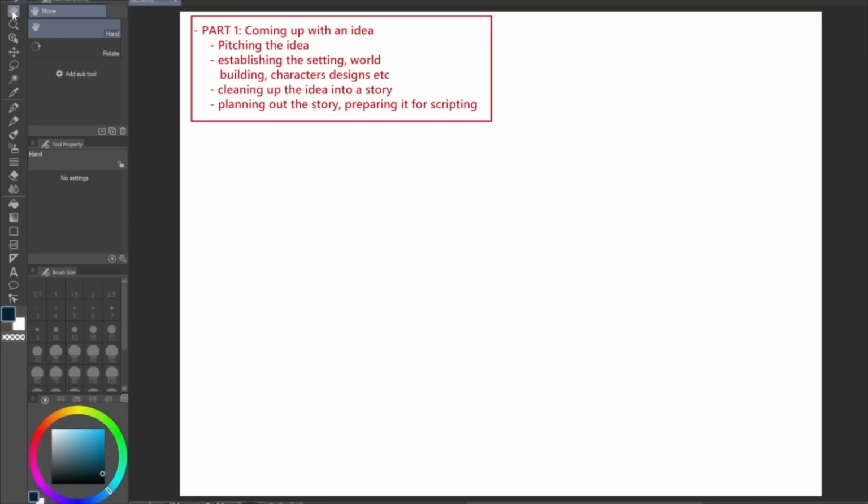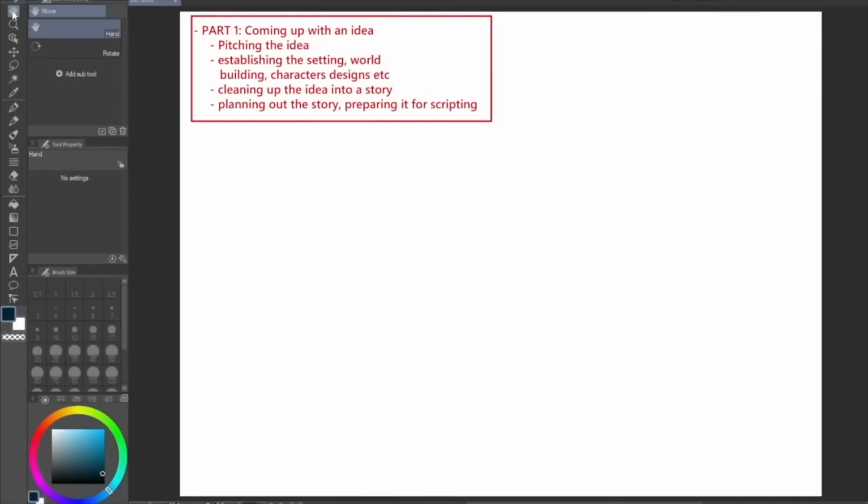But on your part, you, the viewers, you need to take the time to establish the setting, world building, character designs, even if it was a one shot, because these little details are things that you would show and not tell in background or background characters. These are things that make the world feel alive, right? Even if you don't directly give attention to them. Does that make sense?